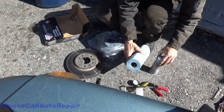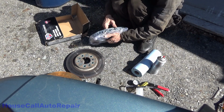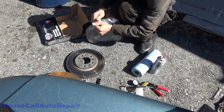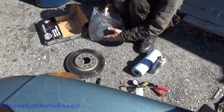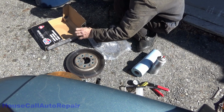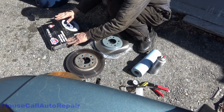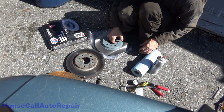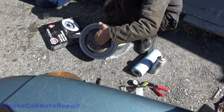We're going to take the old rotor and the new rotor. Open up the new rotor. It's going to be coated with an oil that's going to help keep it from rust while it sits on the store shelf. And what we're going to do now is compare these two rotors, make sure that they're the same.